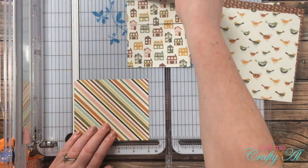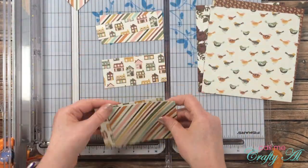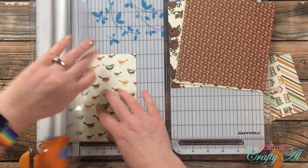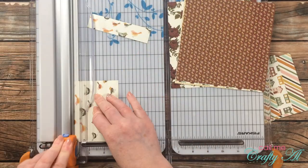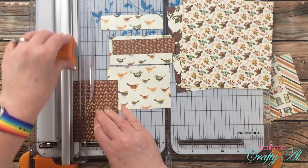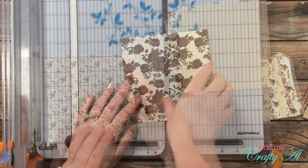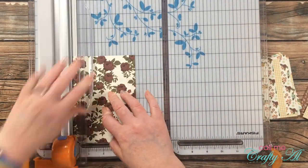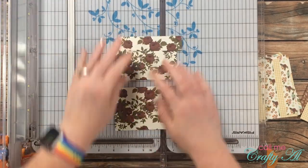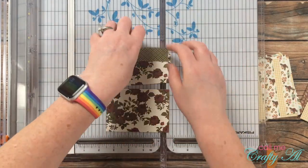I continued to cut all of the papers in the same way, and I did make sure to match up the papers that went together ahead of time. Once I had the pair cut I then matched up each paper that would go on the final card, just because these are mix and match — if you have a specific pattern you want together, you'll want to take care of that now. For that final piece of paper that was double-sided, the cutting is basically the same, but instead of mixing and matching with another paper, these will just get flipped around and used together for the end card.